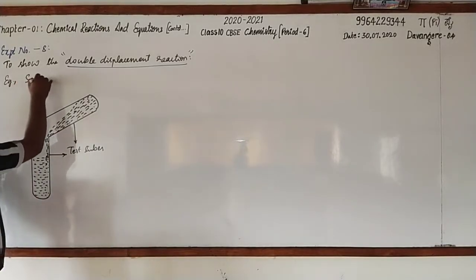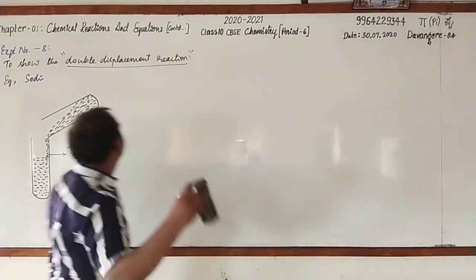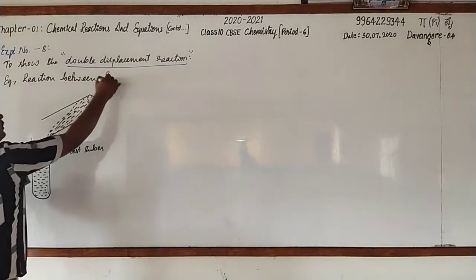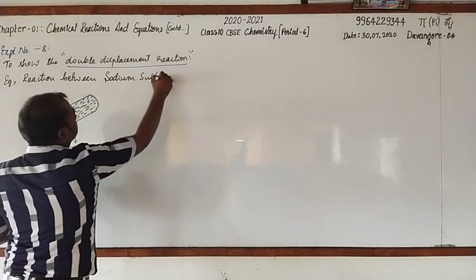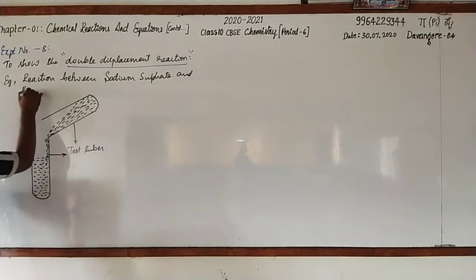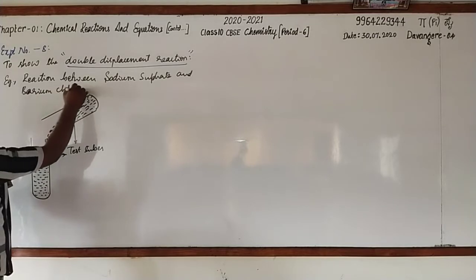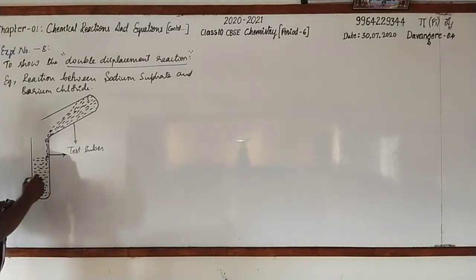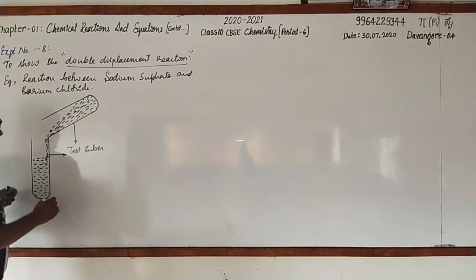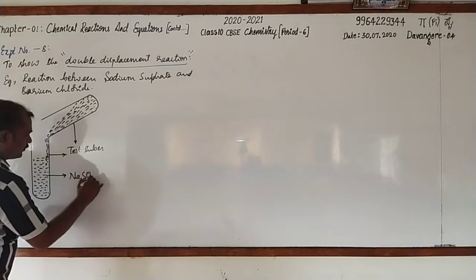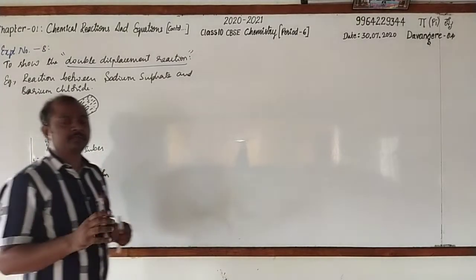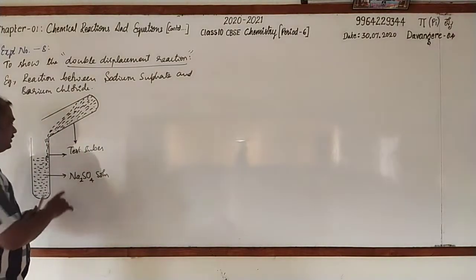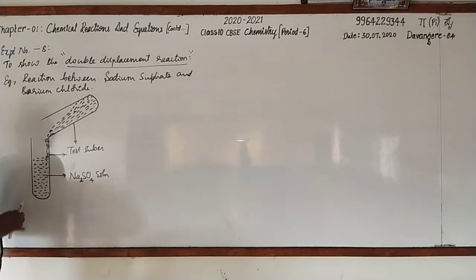Observe, the reaction between sodium sulfate solution and barium chloride. Very simple experiment it is. Here we have to take two test tubes. In one test tube, you prepare the aqueous solution of sodium sulfate, Na2SO4 solution. Take the crystals of sodium sulfate in one test tube, then add water to it. Then go for shaking it well. Then we get sodium sulfate solution. It is colorless. Do remember.